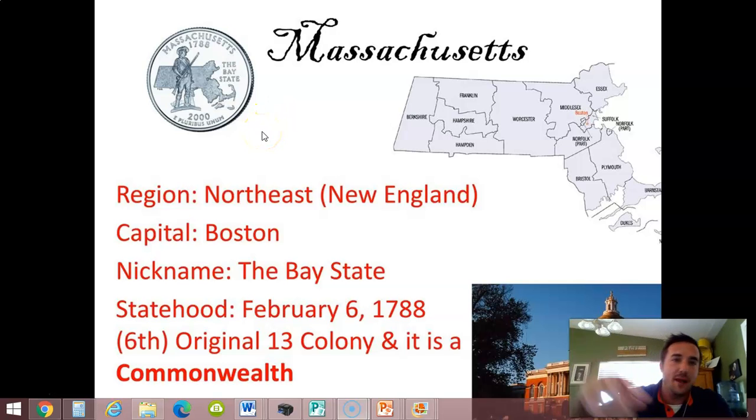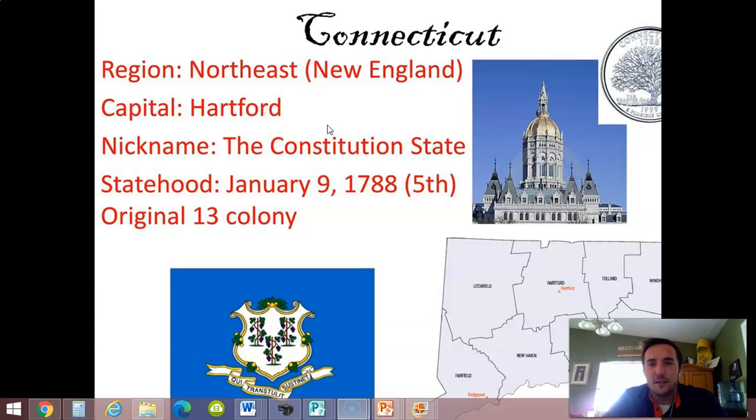It's basically a bay, and you can imagine how this little hook here breaks a lot of the ocean's waves. So it's nice, calm water in here, which is really good for shipping and fishing and things like that. So there's a lot of cities right in here, right in the calm ocean part here. So that's why it's called the Bay State. That's a bay there. That's Massachusetts there for you.